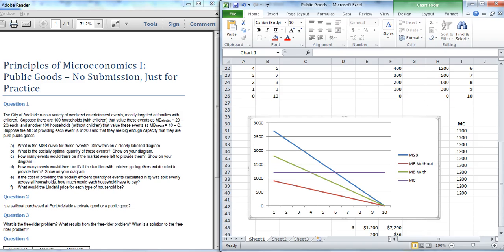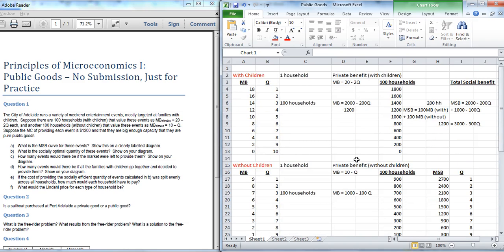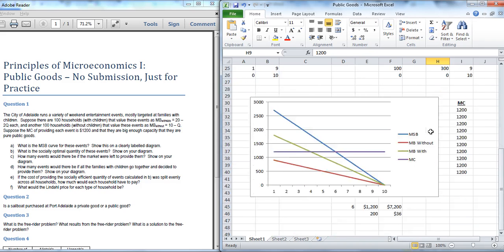And the marginal social cost is going to be $1,200. So you could just make your equation for the marginal social benefit equal $1,200. So if we go back to our equation, we can just say $1,200 is what the marginal social benefit needs to be. And remember, our marginal social benefit equation was 3,000 minus 300Q. So if we just say 1,200 equals 3,000 minus 300Q, then we can move that across, we say 1,800 equals, and move this across, 300Q. In other words, Q equals 6, as we had before from looking at the diagram.